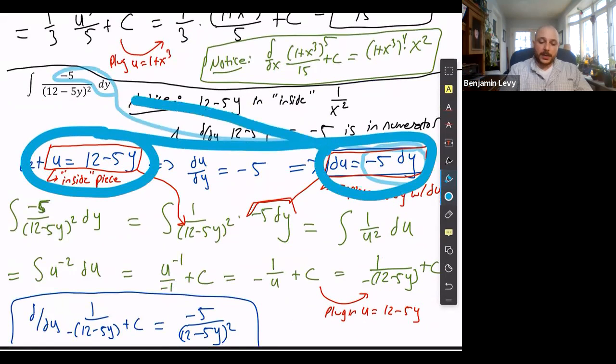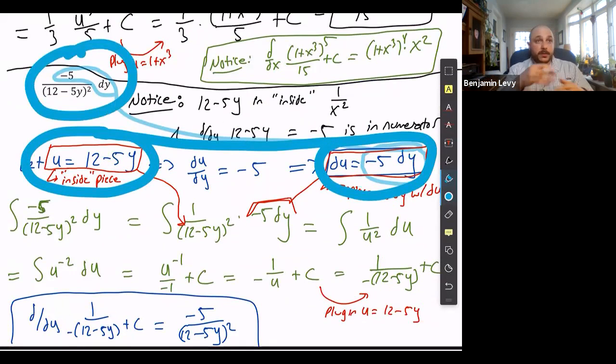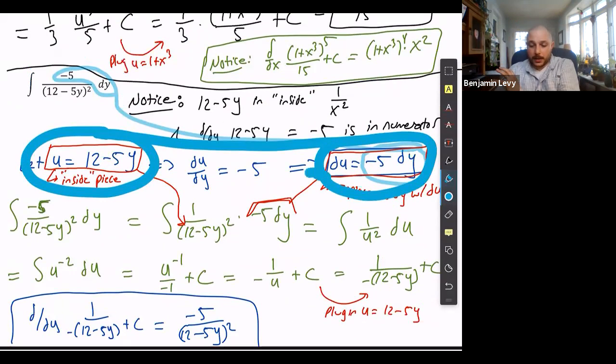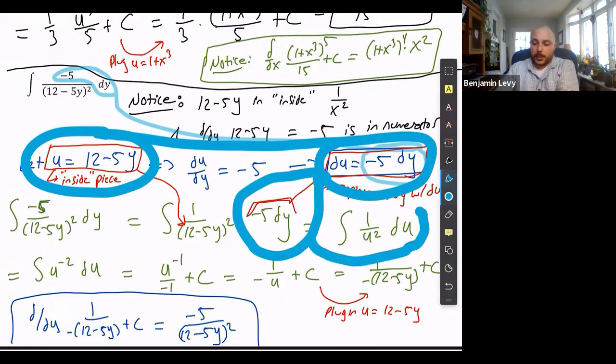And then when I look back at the original, I said, oh, good. There is a minus 5 and a dy in the original. I know I just kind of covered it up, right? But you see in this original, there's a 5 and a dy. And so I didn't have to take the 1/5 over to the other side anymore. I could keep it over on the right and then make this substitution, right? The minus 5 dy becomes du.